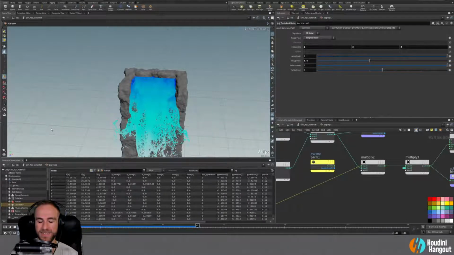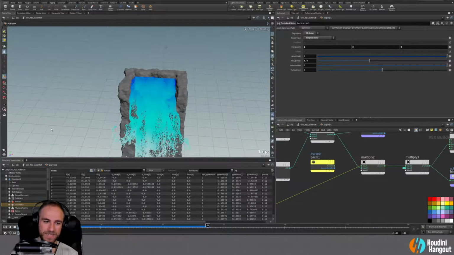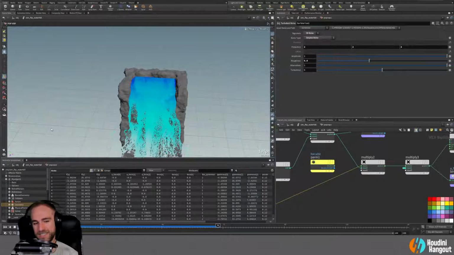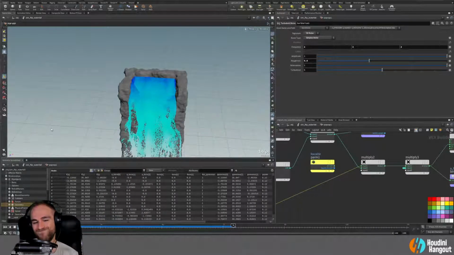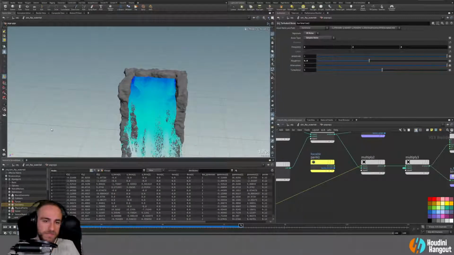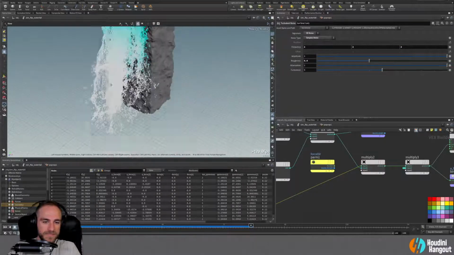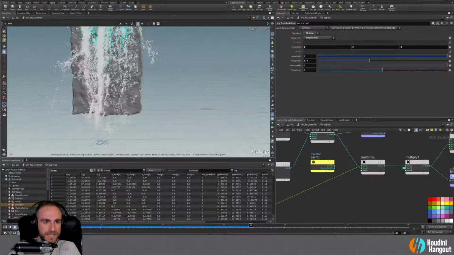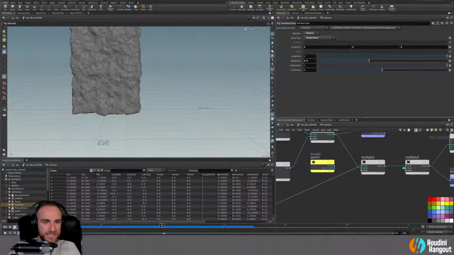I guess you could do it with a volume. No, this is different. This is a POP FOP, so this isn't really going to do that. Maybe you could do it with a SOP solver or something like that, but I just want to see what's going on here. See if this actually breaks up nicely or if it's doing something dumb.